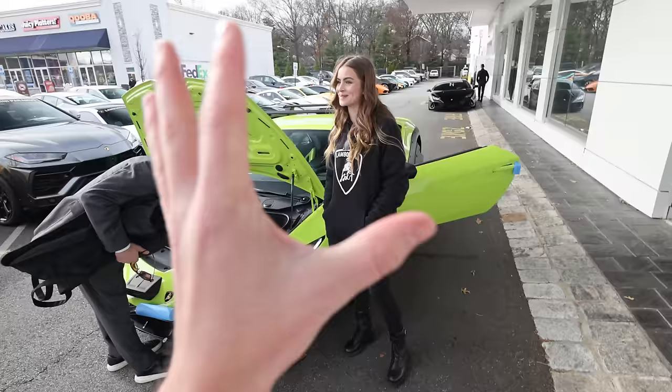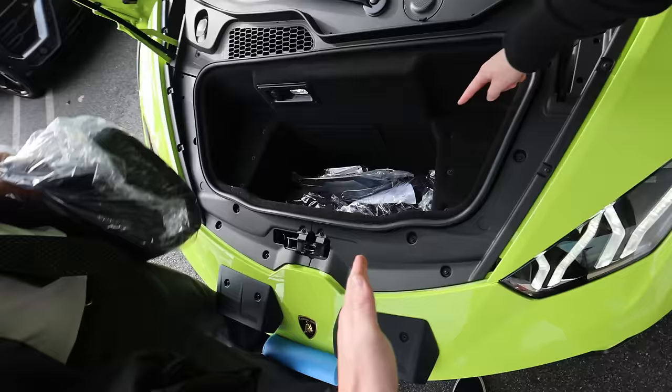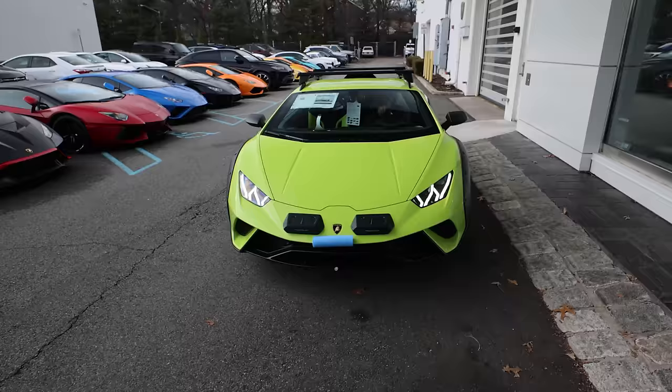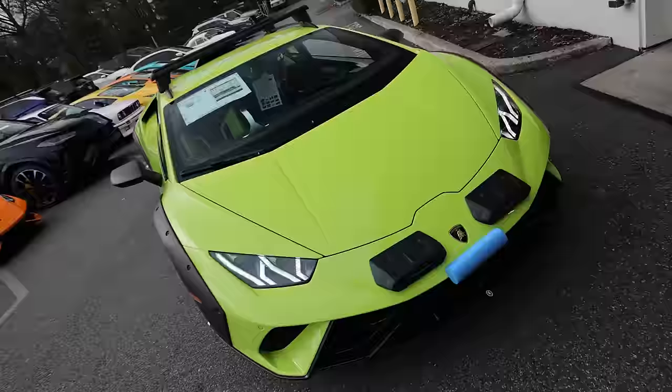Sophia's freaking out right now because we're driving this thing back to Canada. It will. A little persuasion. Have some optimism. You got a roof rack. It's a Sterrato. Put it in a plastic bag and put it on the roof rack. Exactly. Look at that color, though. It looks so crazy. I cannot wait to see this car on a perfectly sunny day. This color is gonna absolutely glow.